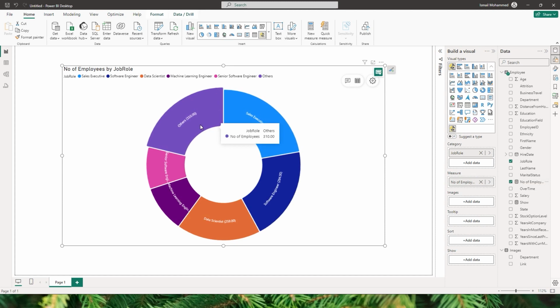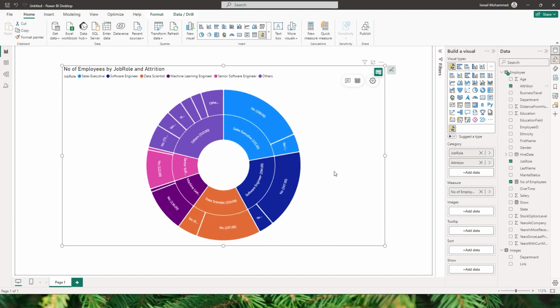Now this is one of the default behaviors of this particular visual. Of course, if you want to customize that, you can change that under advanced settings to suit your needs and requirements. So let's proceed and add in more data points to show you how powerful this particular visual is. So let me bring in the attrition field into the category section over here. And now on the outer section, you're able to see the attrition, which is yes or no. And within the inner circle over here, you're able to see the job roles that are available.